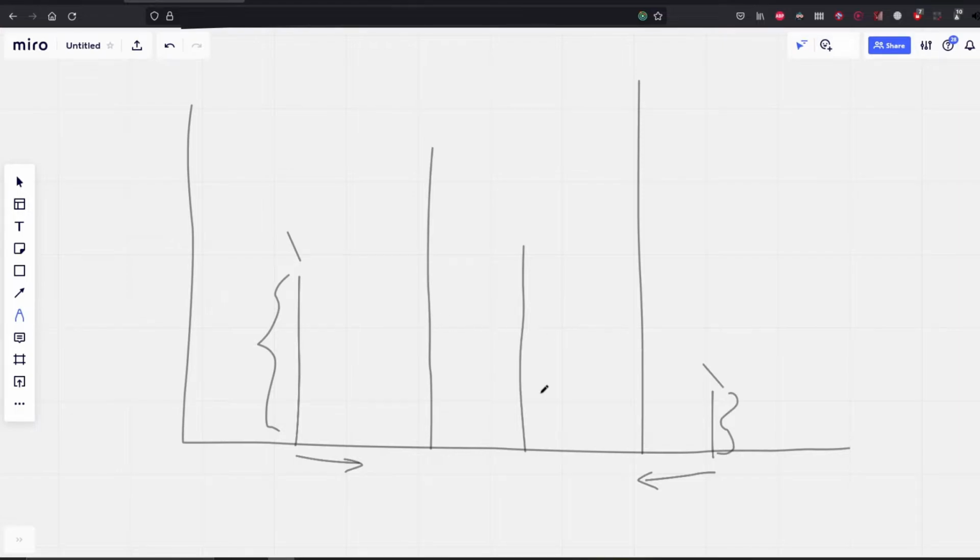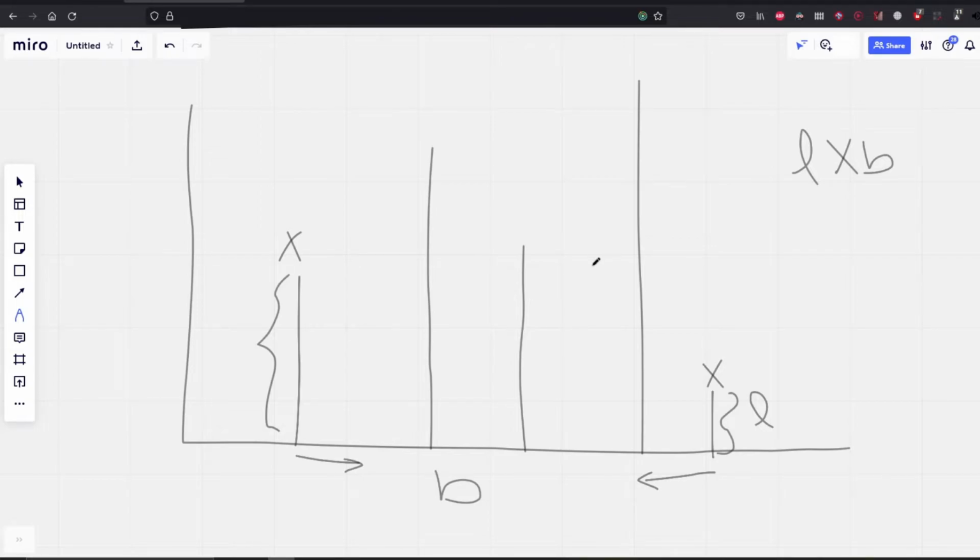And the third observation and the most important one is how do you calculate the area of water. To calculate that, we use the basic math formula, that is area of a rectangle is length into breadth. If you want to calculate the area of water between this line and this line here, we just take a look at this height, which is say L, and the breadth, which is the distance between these two lines, which is P. So the distance between these two lines is basically the difference between the indexes of these two, and the height is basically the y coordinate of the lower of the two. So that's how we calculate the area of water.